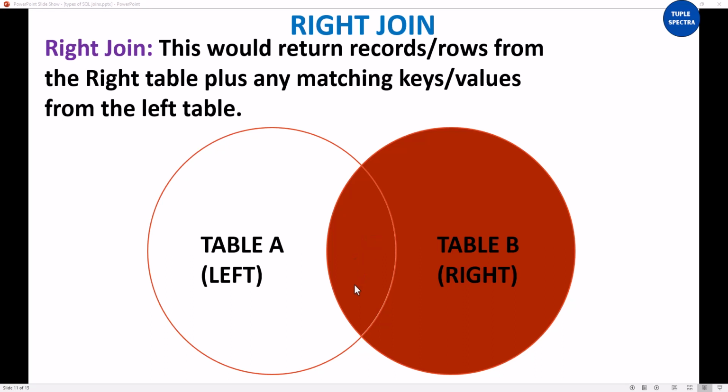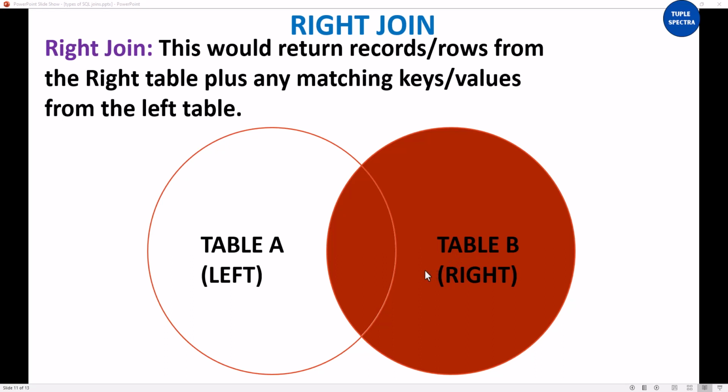What we are basically saying is that if you want to join two tables, say table A and table B, table A in your query is what you write first, which is going to be the left, while table B is the one you write as the second table, which is going to be the right. Now when you perform a right join, you are going to return those rows that have matching keys or values. Remember that when you are joining two tables, we always use a related column, a column that you have in table A and table B, right? So in terms of primary key and foreign key, right?